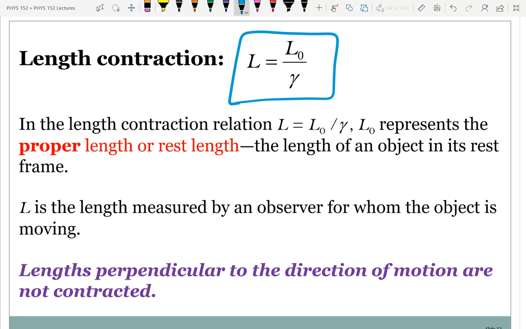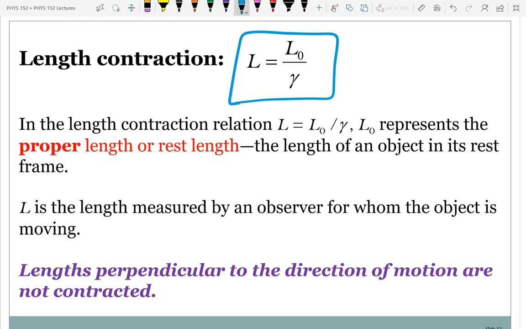In the astronaut's trip, the astronaut sees Earth is moving, and the star he's going to is moving. So he's not measuring the proper length for the trip. The person on Earth sees their position and that star as stationary. That's going to be the proper length. Notice we have length contraction. We had time dilation. The time in something other than the proper frame is always longer. The length in some other reference frame is always going to be shorter. And so Major Tom measured a shorter distance for the trip because it was a moving object that he was measuring the length of.